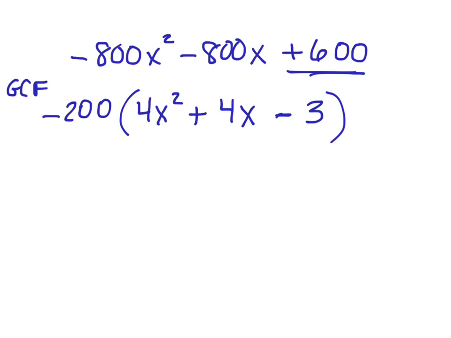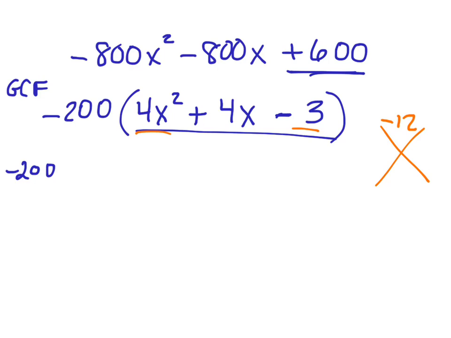All right, so I can take out the negative 200, but then to deal with the rest of this problem, I'm going to use that same AC method. Okay, so A times C, 4 times negative 3 is negative 12, and then my inner term is a 4. So I need two numbers that multiply to be negative 12, so 1 plus, 1 minus, and that add to be positive 4. All right, so factors of 12, 1 and 12, 2 and 6, 3 and 4, and it looks like 2 and 6 are 4 apart.